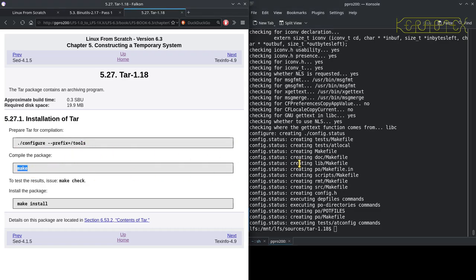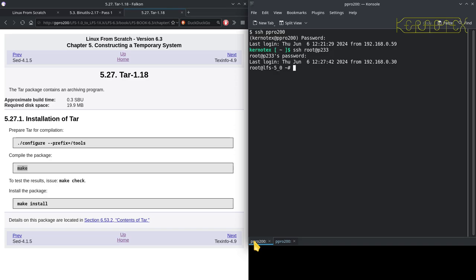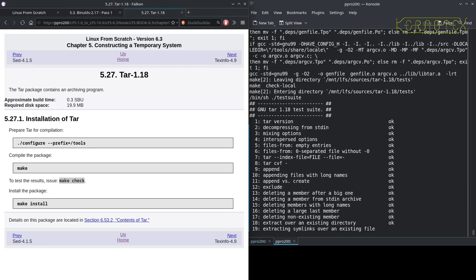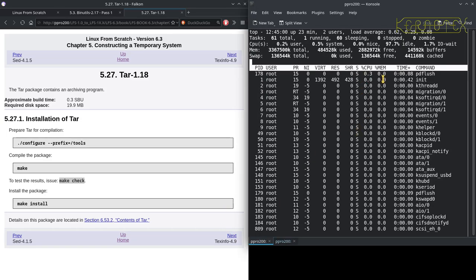Okay, it's done. So I'll start building, and if I can log in quick enough, it's going to be the old address still because I haven't rebooted. I should reboot actually. Yeah, it's finished sooner than I'd hoped. Okay, not a problem. I'll run this make check just to ensure that it has actually been built correctly. Again, it shouldn't take too long on here. I'm not sure if this will be run in parallel. No, there's no indication of that.